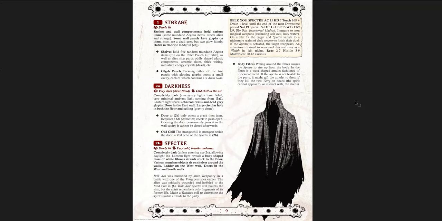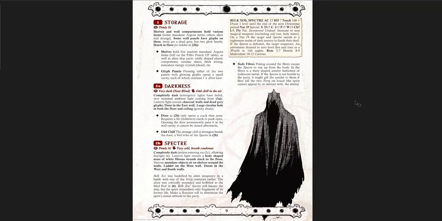It's sort of like doubling down on this most important information first. What do the senses immediately tell you? And then bolding, bullet points, and parentheses tell you more about what's actually going on, the reasons behind things. So why is it completely dark in here? In parentheses, it tells you: because the emergency lights have failed, and there's very minimal ambient light coming from 3A. That's really cool. Really cool. I like the layout here.